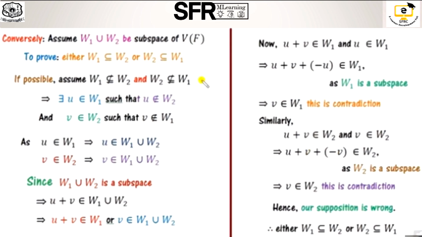In the same way, we are able to prove the above result if two subspaces are contained in one another, that is W1 is contained in W2 and W2 is contained in W1, then we are able to prove the result for the union of two subspaces. Therefore, here vector addition and scalar multiplication are also possible. Hence, the union of two subspaces is also a subspace if one is contained in the other.